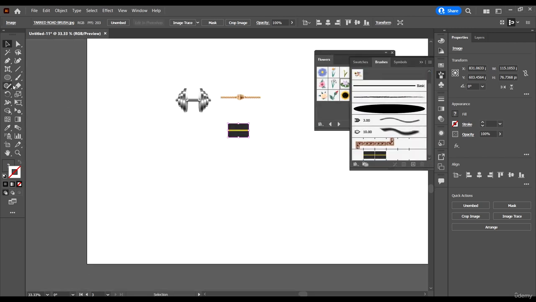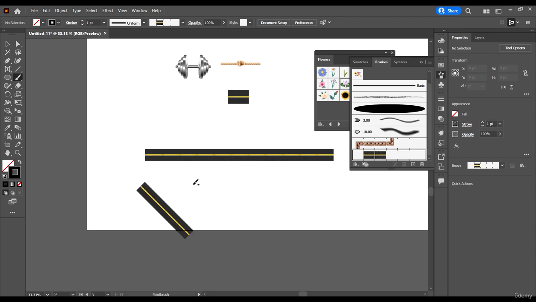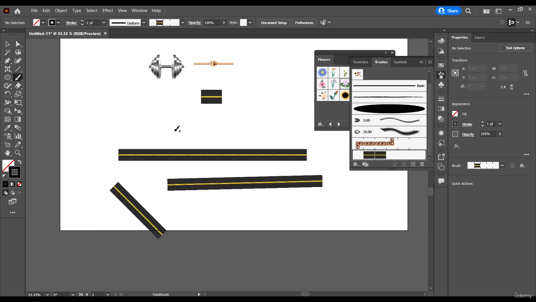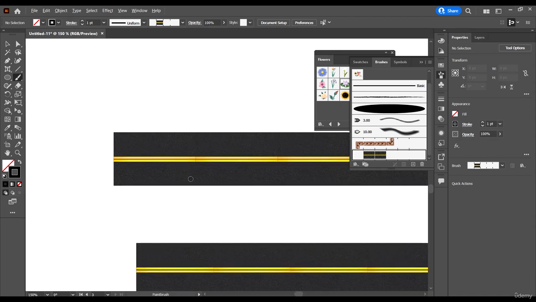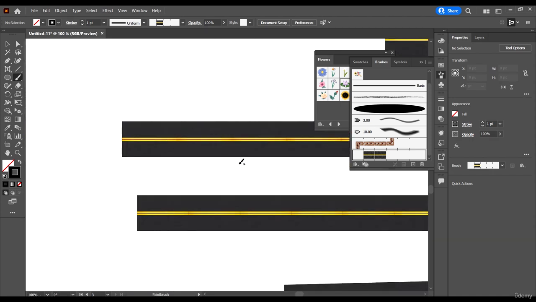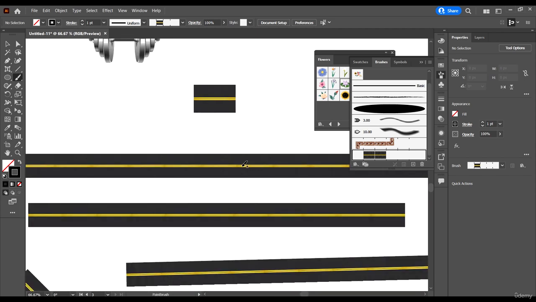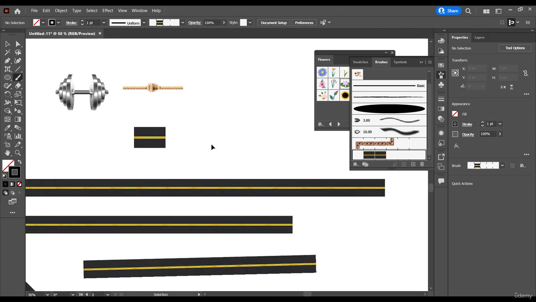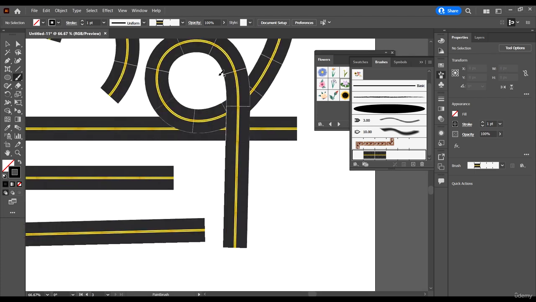And with this now, we take our brush tool and just drag, holding down shift. Okay, and as you can see, we've now turned our image into a brush. Now when I zoom in, we can see that what Adobe Illustrator did is just took these images and multiplied them along the length of our brush, right? And we can even do curved shapes, okay, with our brush.